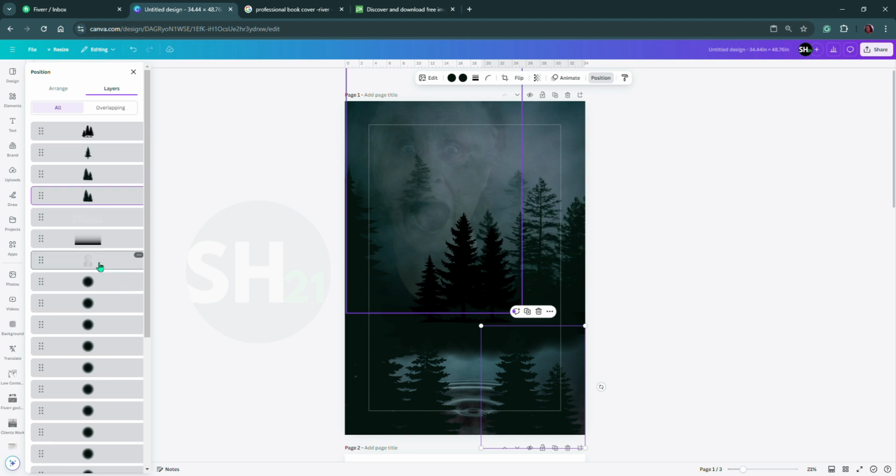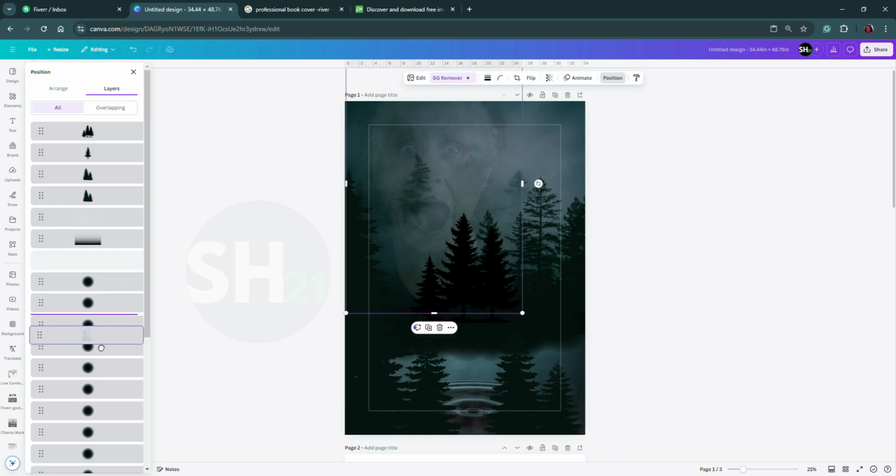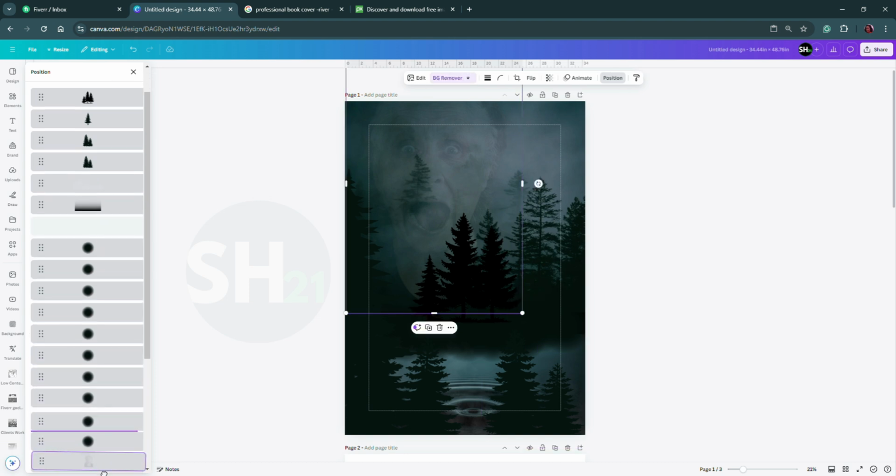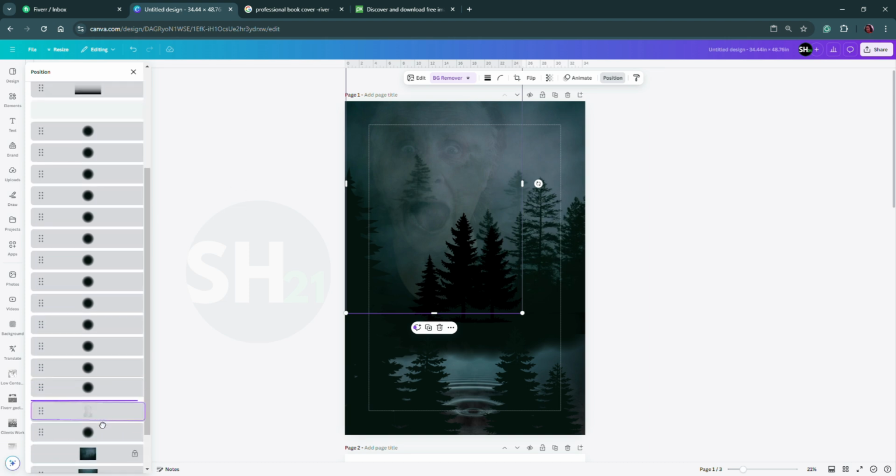I need to drag her beyond here as well, because these were to hide the detail of the end of the tree and where the mountain stops. So that's what we're gonna do.